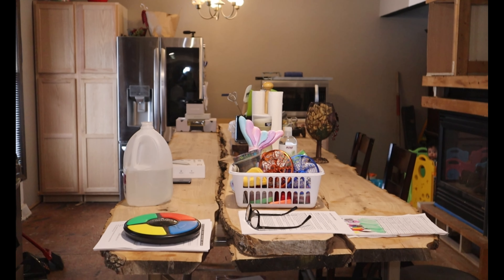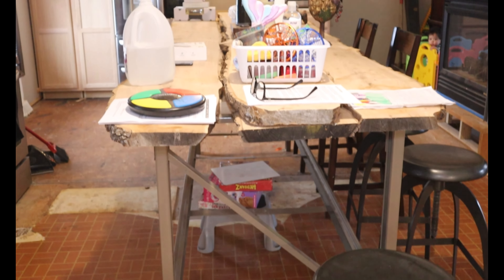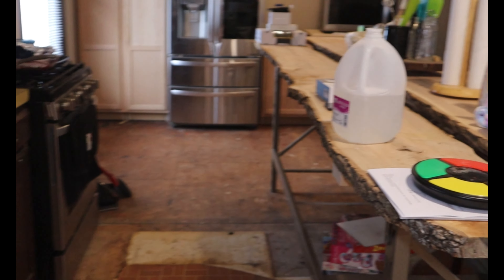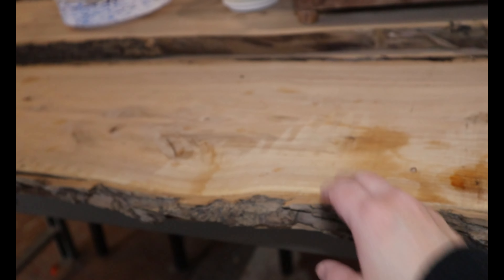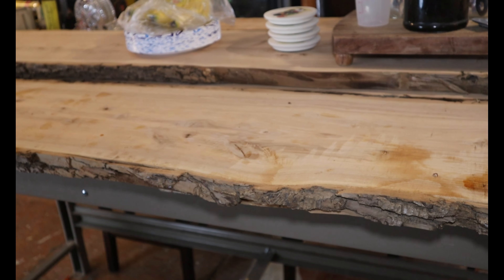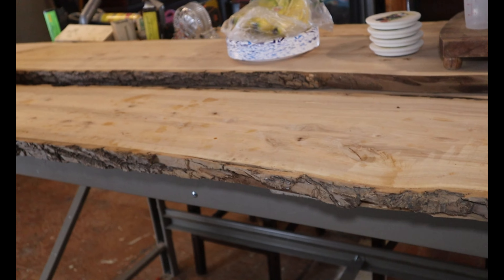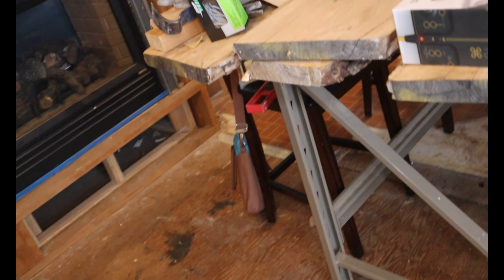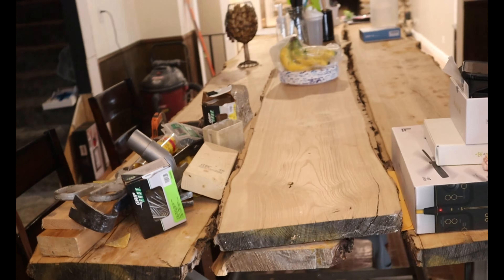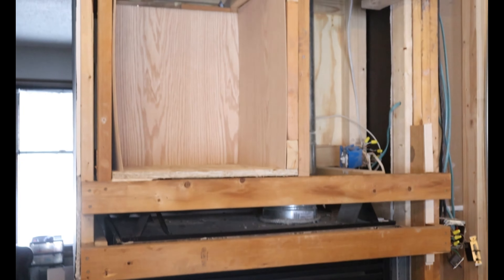Here is our after. This is just a temporary island we put there to see how we liked having an island in the middle of the kitchen — we wanted to make sure it wasn't too intrusive and that we get the right length. We're trying to decide if we want to use live edge or slate for the top. The flooring is going to be the same wood-look Pergo flooring we have in our dining room area. We're deciding between two islands or one big island, but there it is — one big huge room, not two anymore. Sean is finishing the other side of the fireplace.